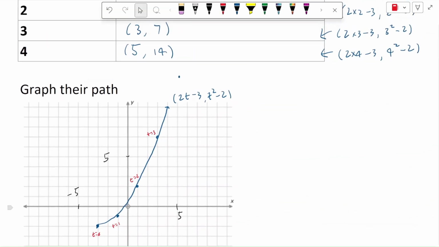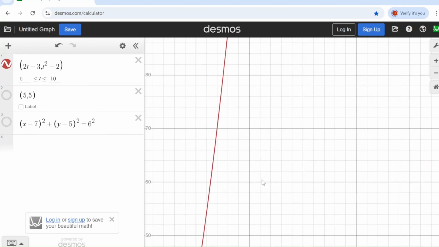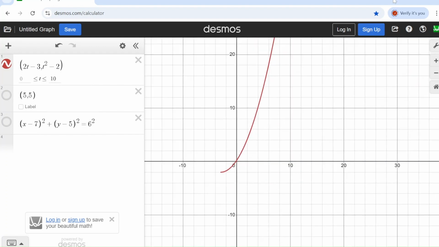Now, we absolutely can graph this with technology. So for example, if you just type in the brackets like so on Desmos, it does this, and you can set a maximum t value. So if we set that to 2, you'll only get a little bit. If we set it to 10, you'll get quite a bit more, and it goes out pretty far, all the way up there. You can also graph these on a calculator.